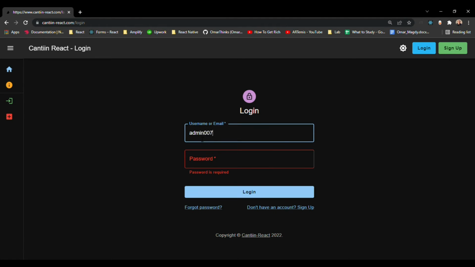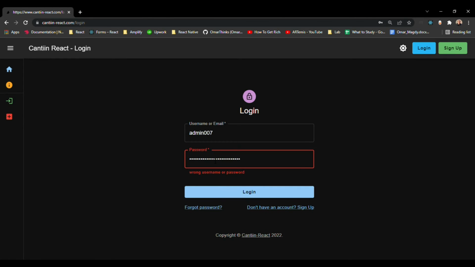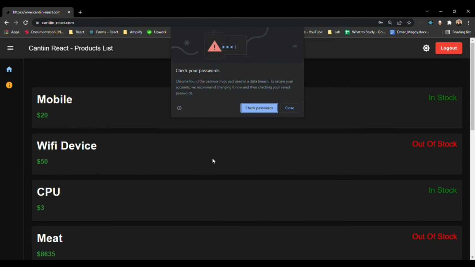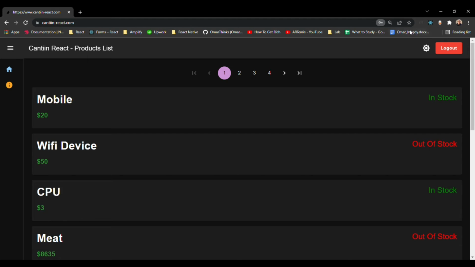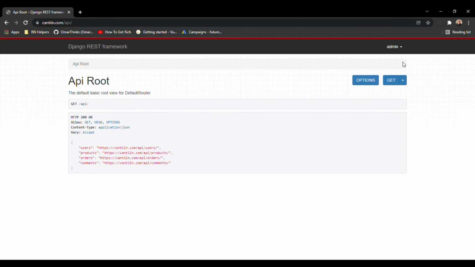Okay, admin0007, that's the username that we have created, and then we hit any password that is wrong. It will send the request and tell us wrong username or password. As we can see here, we handled the errors successfully and there were no mistakes.